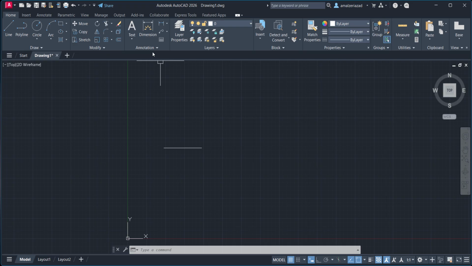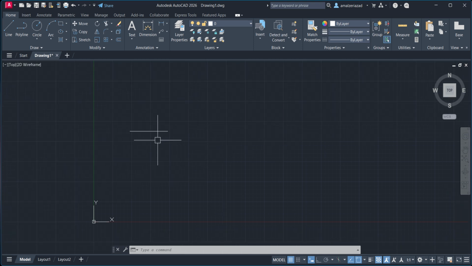Annotation is just information about the drawing that you gave, like a dimension of it, or, suppose I have a surface of an object, what the surface finish of it is. Then GD&T, all those things we give, we can call annotation. So we are going to discuss that.